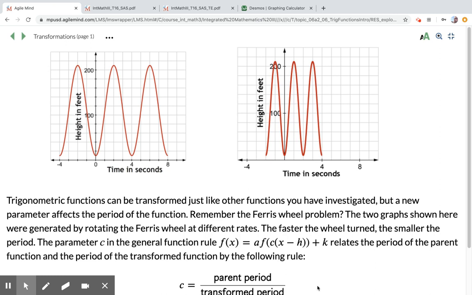Now, transformations on trigonometric functions are going to be a heck of a lot like the transformations on other functions that we've done. There's going to be one or two new little moments, though, so watch out for that. So you guys know the deal. You know that A stretches things vertically, right? It does those vertical stretches or compressions. If it's greater than 1, it stretches it. Smaller than 1, it squishes it, compresses it. You know this. It's not a surprise to you.